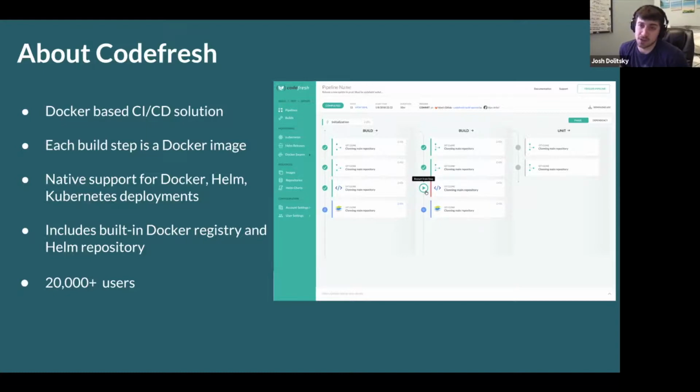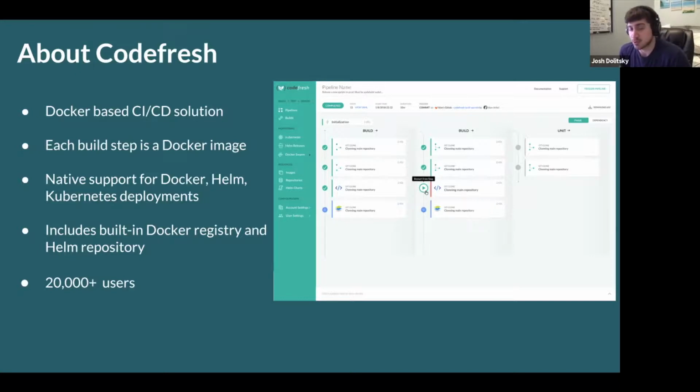Codefresh has everything that you need to get there. For example, there's a built-in Docker registry that you can use, and it has a built-in, multi-tenant chart repository that's built on top of Chart Museum in the background.